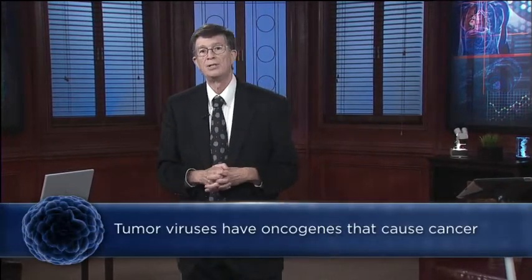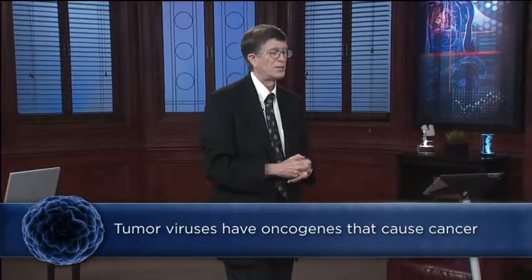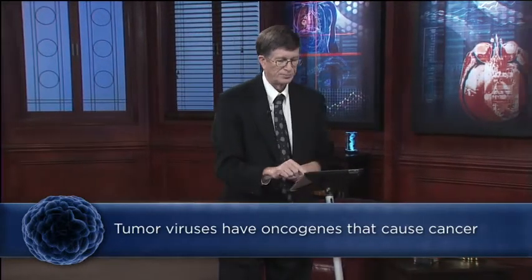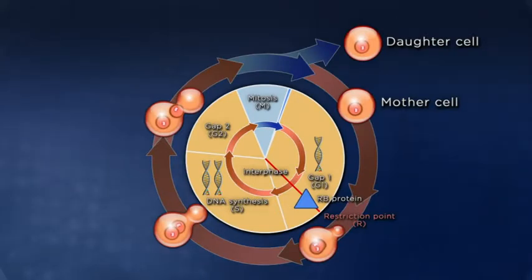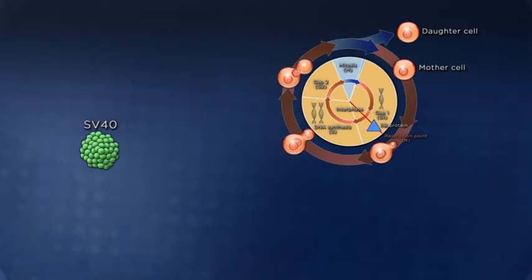So the next topic I want to talk about is, I've talked about the general aspects of gene expression. Now we can look at how oncogenes in viruses cause cancer, and then talk about normal cells. First, let's look at one that you're familiar with already, RB protein. Remember, RB acts at the cell cycle. So SV40 is infecting a cell.